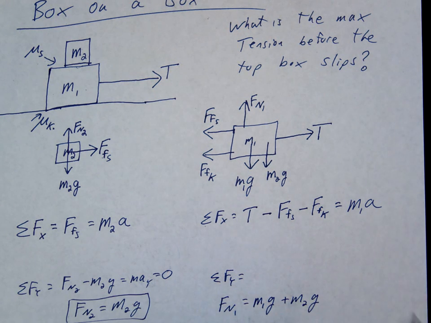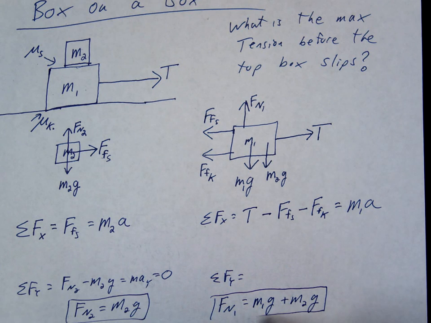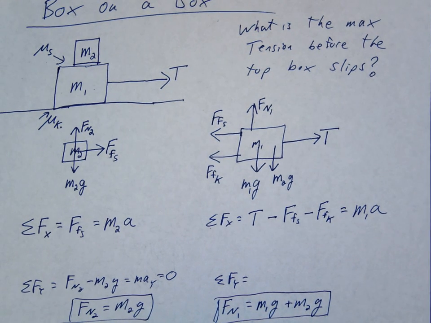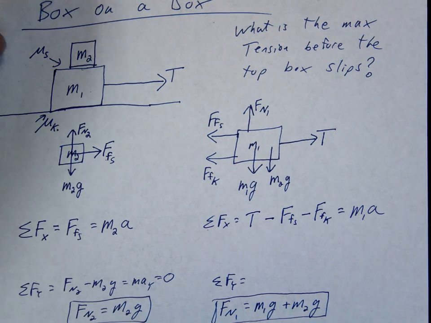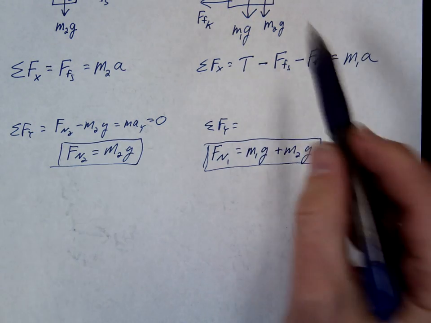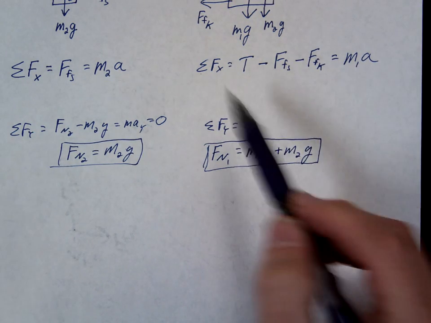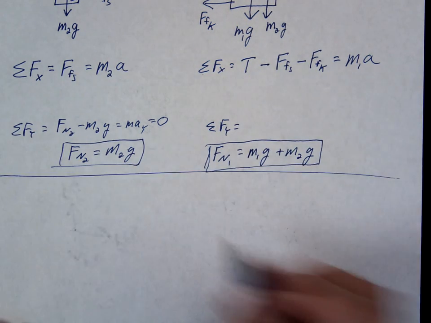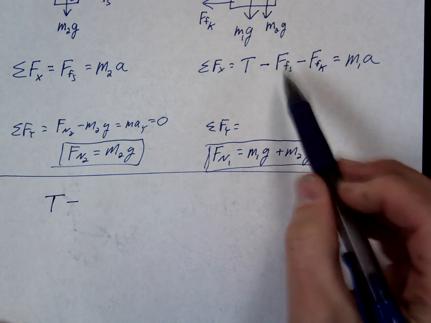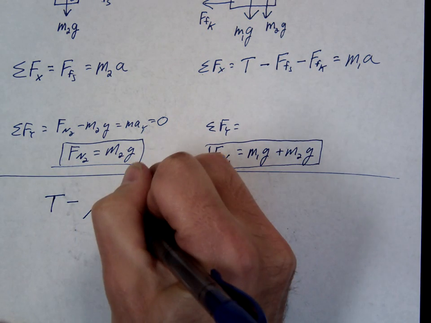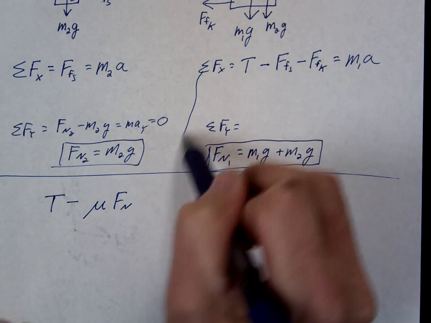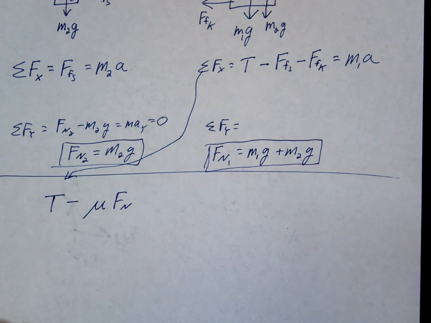Now if you do the math, you'll see that works out as well. But start seeing if you can do some of these conceptually. Now we're just going to start substituting and solving our equation here. Ultimately, what am I looking for? Tension, right? So I'm going to start with this equation. Let's make some substitutions here. So we're going to go tension. What's the equation for friction? Mu times normal force. So I'm basically taking this equation, right? We're going to start solving it. Mu times normal force. Now this was the mu static times the normal force on block 2.